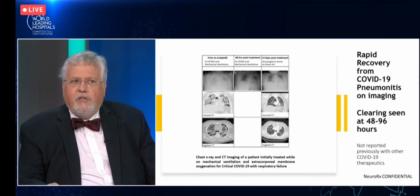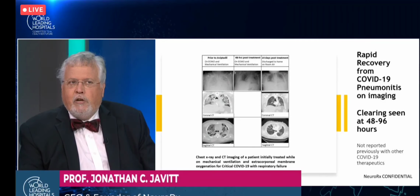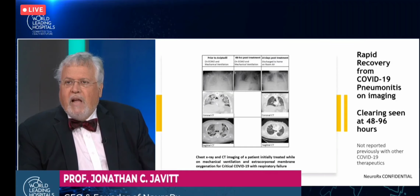And finally, you can see a difference on chest X-ray. This is one of many patients, and if you're not a radiologist, the thing to know about chest X-rays in COVID-19 or any disease is, in general, white is bad and black is good, because the lung is mostly made of air. There's very limited solid material in the lung to block the X-ray. So a healthy lung is primarily black, but you can see that these patients with COVID-19 have a practically white lung because the alveoli have collapsed, there's inflammatory debris, and yet within 2-3 days of treatment, you start to see clearing of the lungs in a substantial number of patients.